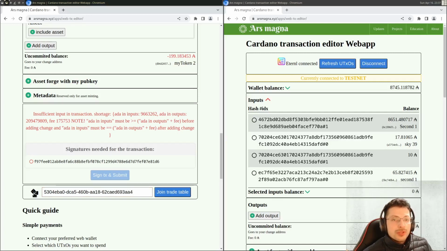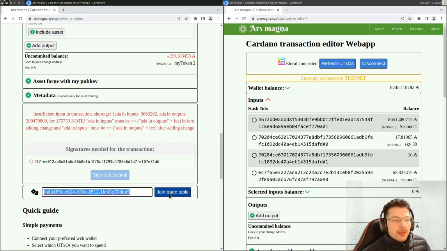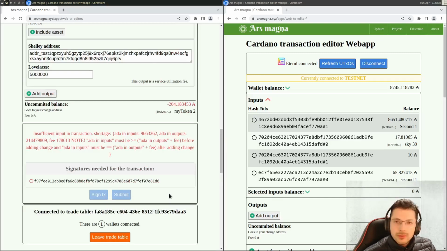The dice will generate IDs, identifications for this, which is just a random sequence of numbers and characters. This is what identifies the trading table. And the reason it's random is so that nobody can guess which is your room, which is your table. But you can uniquely identify this place by this string. I copy this. And this is what you share with your trading partner. I click join the table. Happens quite fast. Sometimes it takes a bit longer, depends on how far you are from the server and how long it takes to establish the connection.